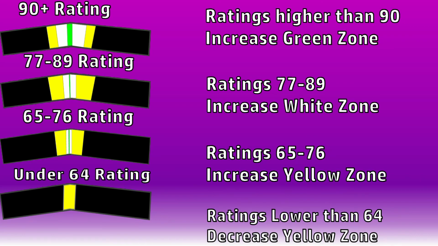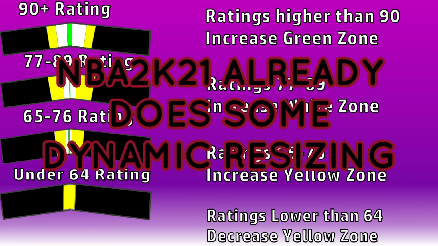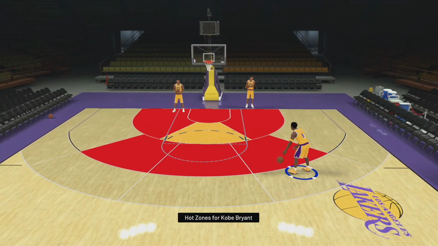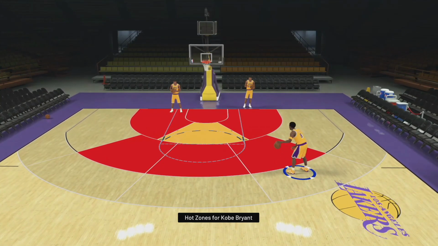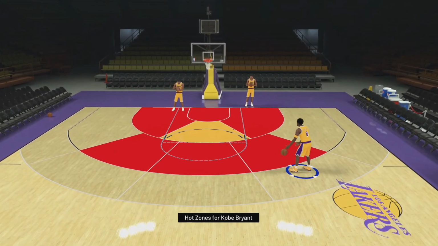So you can have a situation where you have a really good 90 rated shooter that is shooting on a meter that has no white zone, no green zone. That basically rewards the skill it takes to play solid defense and penalizes the lack of skill in taking a really contested shot, while still giving some type of chance to the shot going in, but really rewarding taking good shots with good players in their right spots.